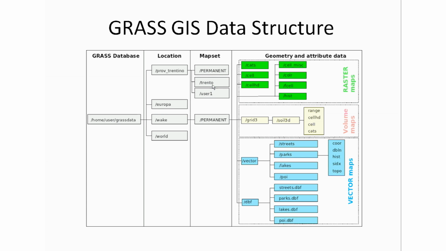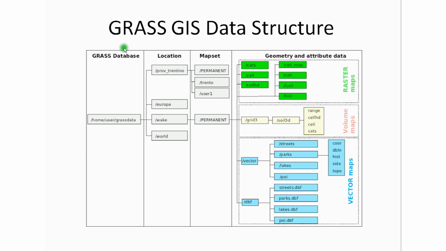If you're the only user, then you have access to it. But if you were to share your work with other users, they could create their own maps and projections and change all that, but it will be saved in their user folder. And if they wanted to bring those changes back to your map set, then you'll have to do it manually for them. So that's how the basic structure for GRASS GIS data is set up.